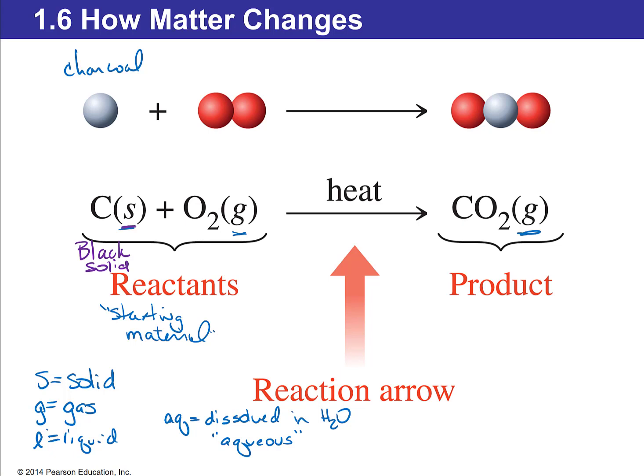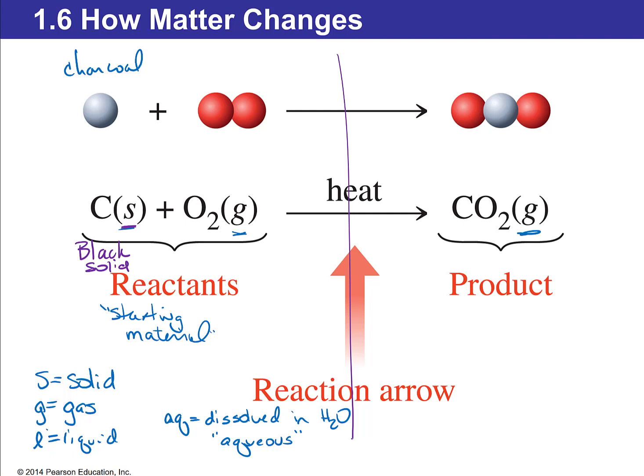Whereas oxygen is always listed as O2. You'll never see just O by itself. It's always O2, which is how oxygen exists. And it's a g, so that is a gas. As long as there's oxygen surrounding that carbon, it will continue to react. The arrow helps to split. I always say, if you have a line down the arrow, that line is going to help you split.